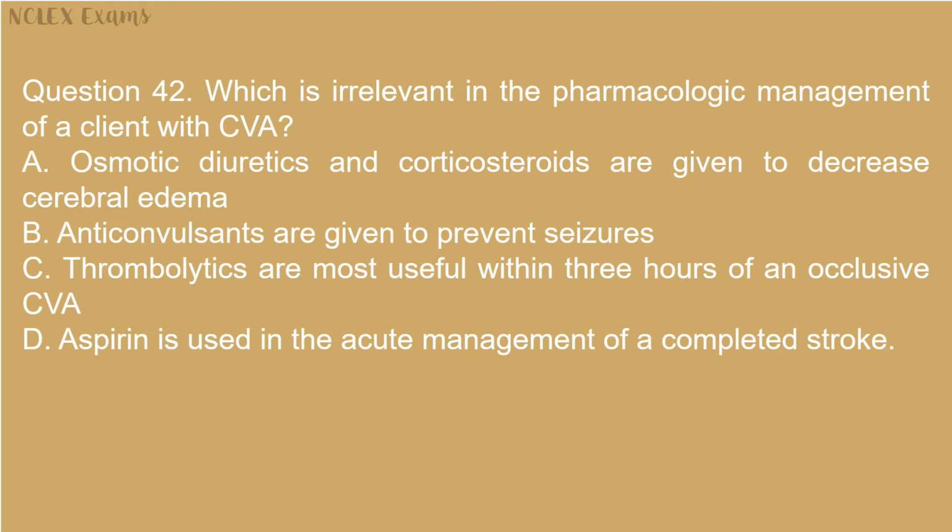Question 42. Which is irrelevant in the pharmacologic management of a client with CVA? A. Osmotic diuretics and corticosteroids are given to decrease cerebral edema. B. Anticonvulsants are given to prevent seizures. C. Thrombolytics are most useful within 3 hours of an occlusive CVA. D. Aspirin is used in the acute management of a completed stroke.